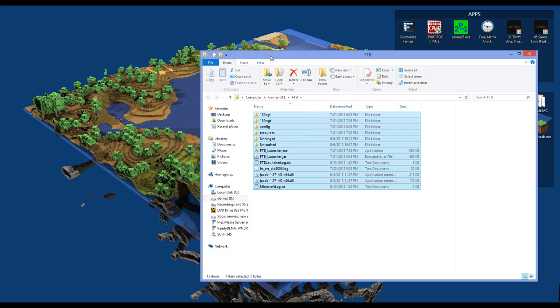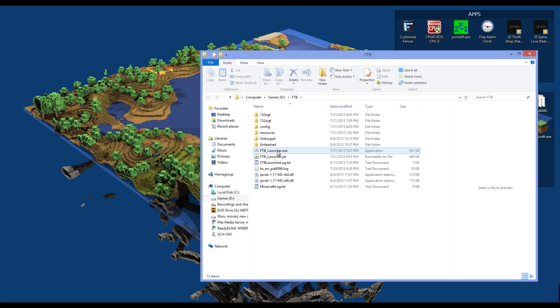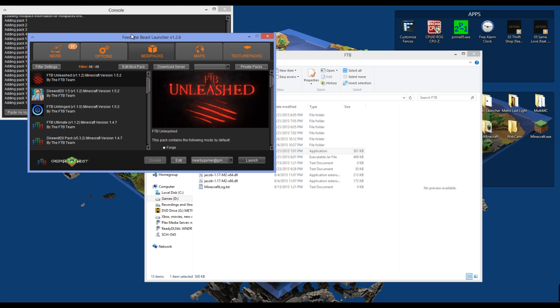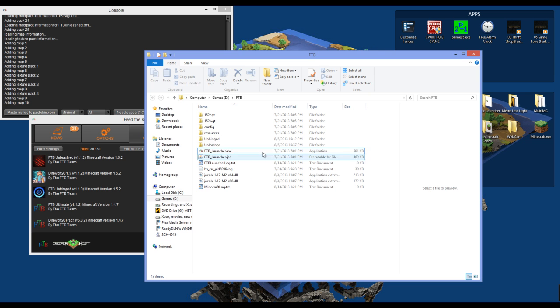Once you download it, you want to put it in a folder because it will populate with a lot of files, for instance like this right here. So this is my FTB launcher right here. It's inside of this right here. This is the old one, this is the new one. If I open up the new one, you see all these resource files that have been populated because I've downloaded these packs before. So every time you download a pack, it will be put inside of this folder.